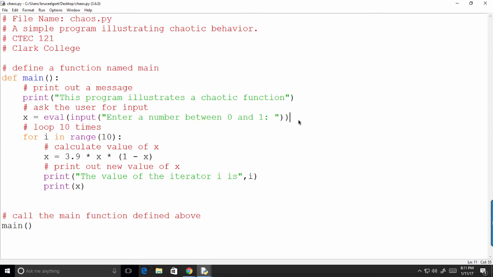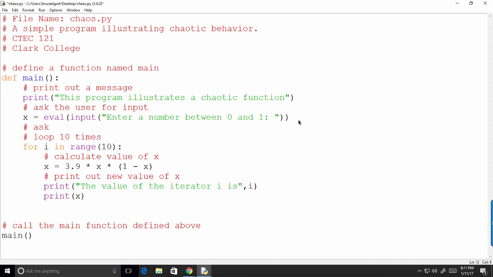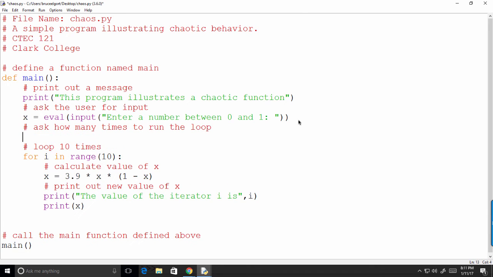Check this out. So I'm going to put a comment: ask how many times to run the loop. And then I'll say y, because I'm going to use a different variable because x is taken. Maybe not a great choice of variables. Actually, let's just make it howManyTimes.